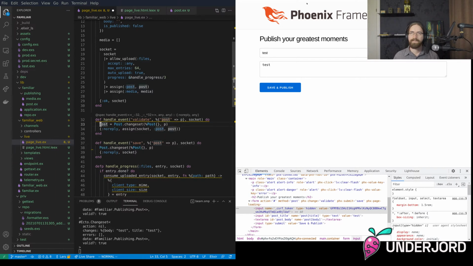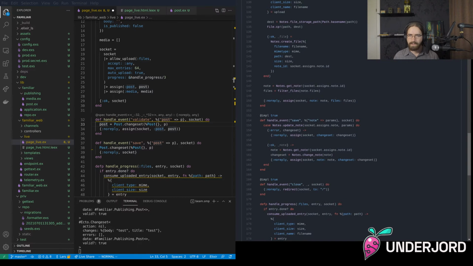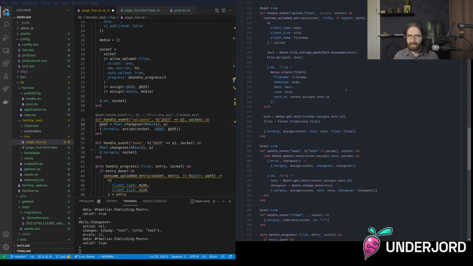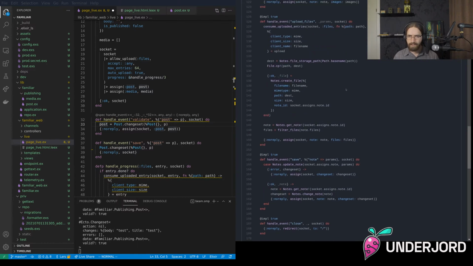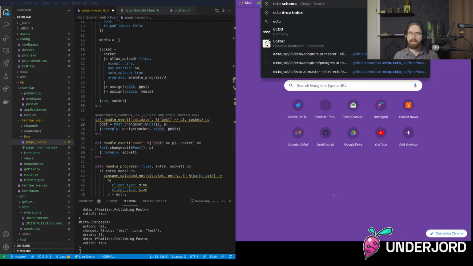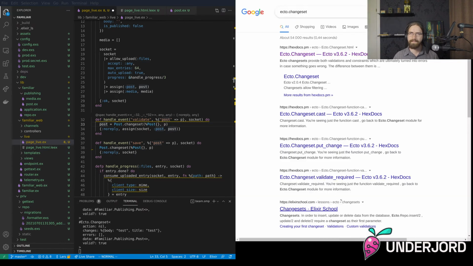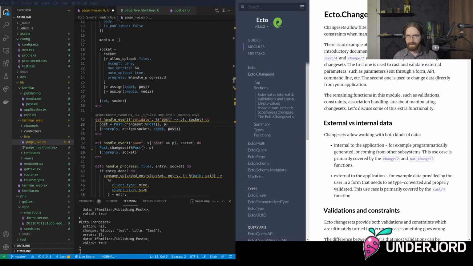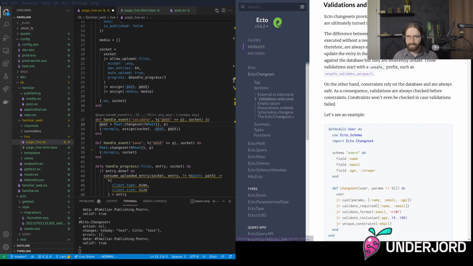Oh, right. Actually, something I should be doing to get the validation is probably shove that validations through something, right? Like pretend I'm going to insert it or something. Validations and constraints.